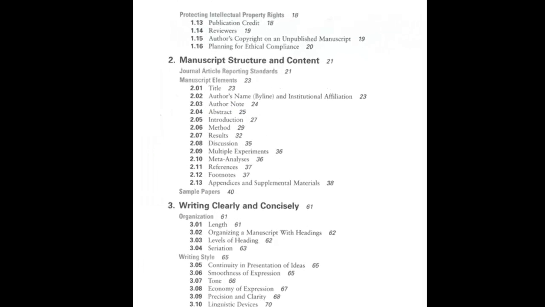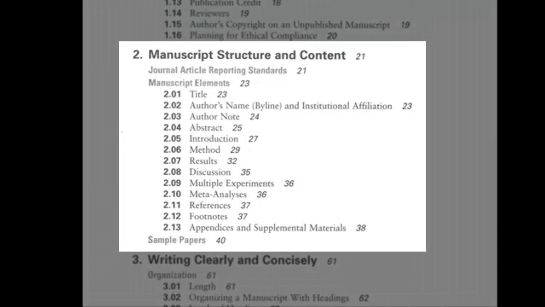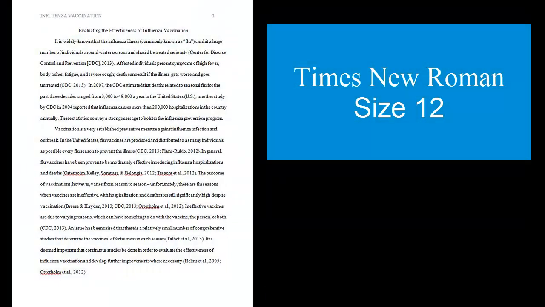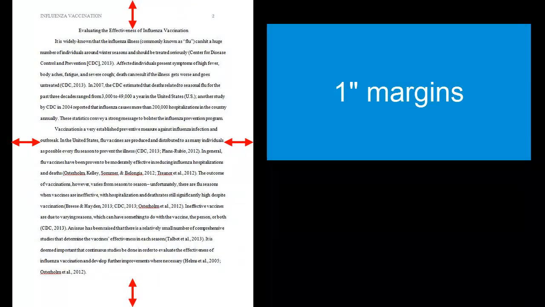Unless otherwise indicated by your professors, each of your submitted papers must follow these guidelines for margins, font, text spacing, and paragraph indentation. Chapter 2 of the APA manual provides more detailed guidelines, with additional examples of formatting for specific sections of a manuscript. When preparing a manuscript, use the Times New Roman font at 12 point. Use 1-inch margins on all sides of a page.